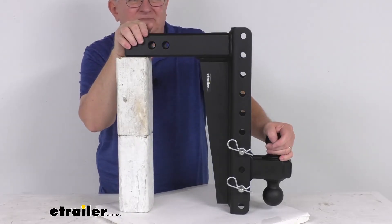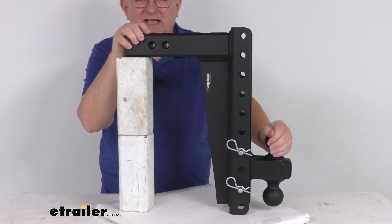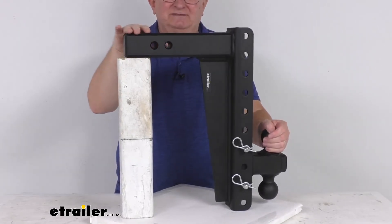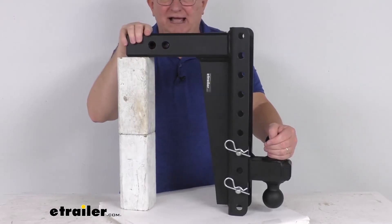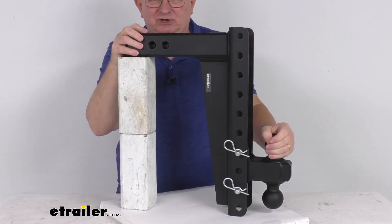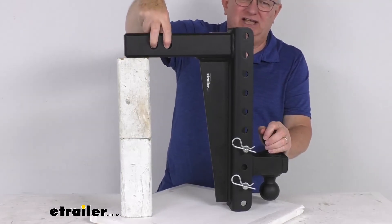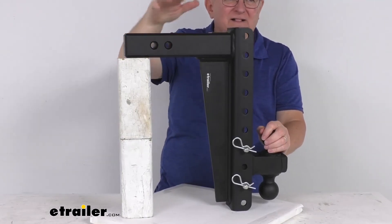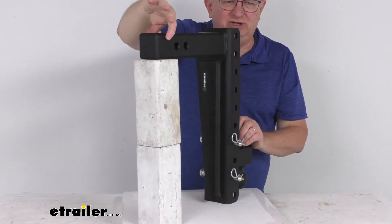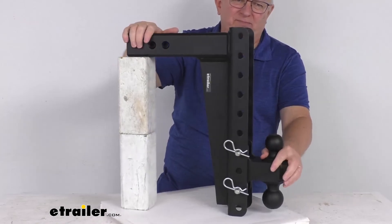This part is made in the USA with USA steel and is also used by the US military, giving you peace of mind about the quality of materials. The hitch comes with a powder-coat textured heavy-duty black finish that keeps your ball mount looking like new instead of worn and rusty. When installing this into your hitch receiver, you will need a hitch pin and clip or a hitch lock to secure it — those items are not included and are sold separately on the website.